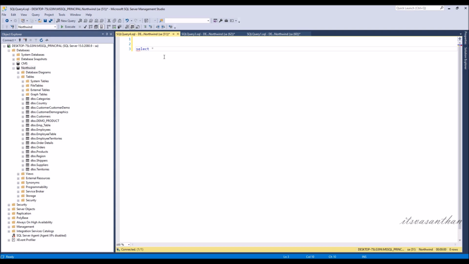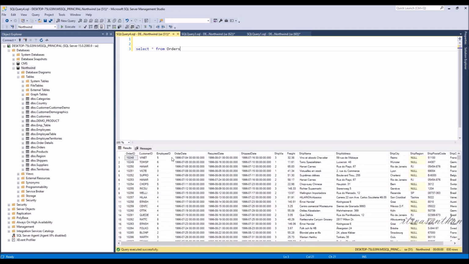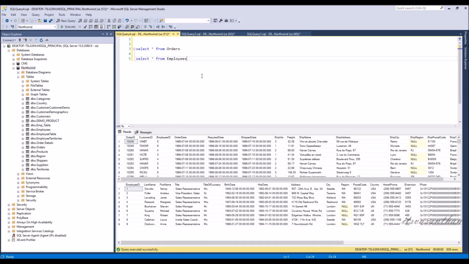In another example, I'm going to show that instead of joining the table, use the scalar function to get the same result. In the order table, employee it is there. Let's see how to get the employee name from the employee table using a scalar value function. I'm concatenating the last name and the first name from the employee table and returning the result.